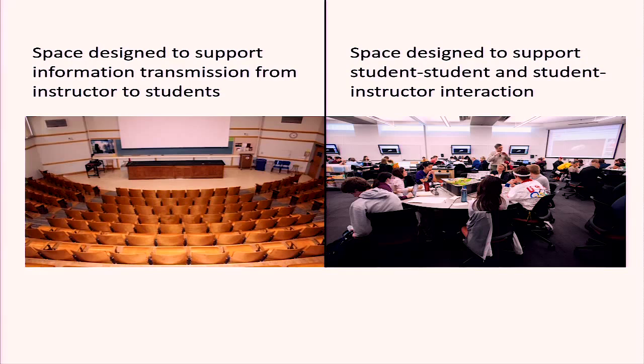Typically, in a lecture hall like this, where it's one-to-many, students are prepared for their role, which is passive listener. I'll sit in a chair and I'll listen to what you have to say. However, in this environment, there's nowhere to hide. So they are, in some ways, forced to interact with each other, and they're forced to interact with you. Many students find this to be an asset, but some students actually don't, because they come with an expectation of sitting passively.